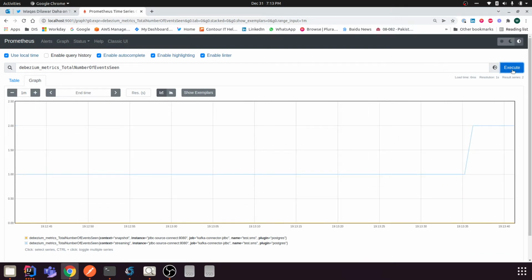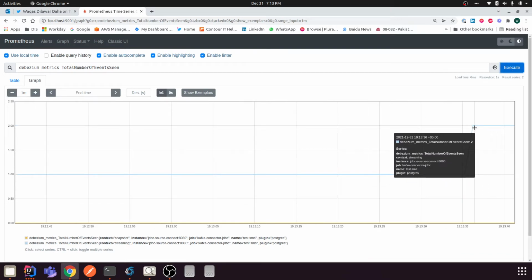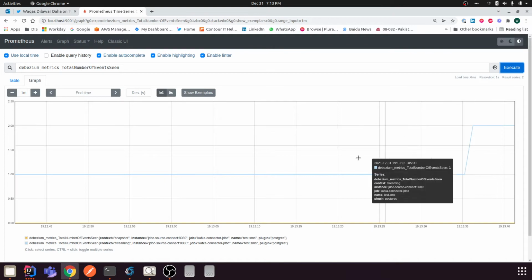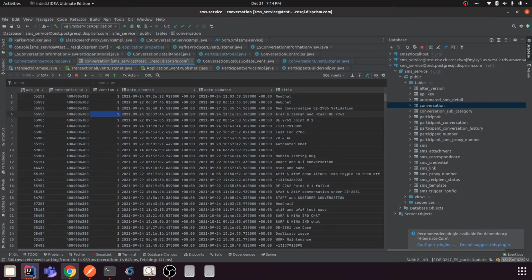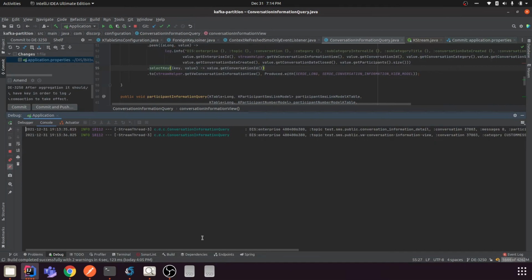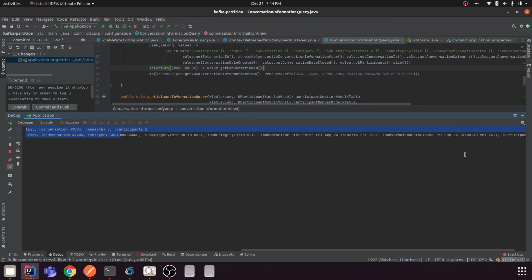As you can see, Debezium has done a marvelous job producing these metrics, and I'm really thankful to the Debezium team for making our life much easier. If we go to the Kafka streams, as you can see, it has been processed successfully.